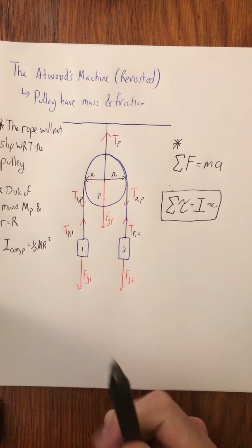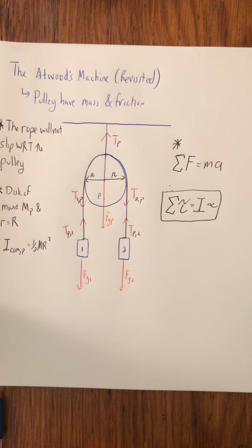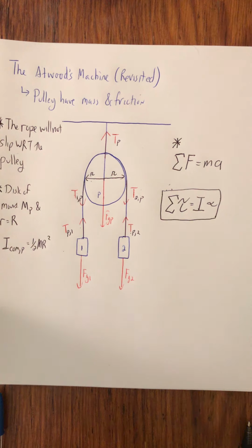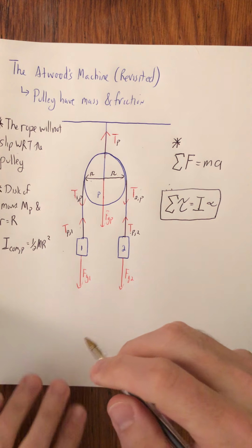So what do we do with all this? Well, the process is largely the same. The first thing we do, as always, is draw the system and draw a full free body diagram for every relevant mass. And we've got this: mass 1, mass 2, and now the pulley is a relevant mass. So good. Step 2 is axes and declarations.